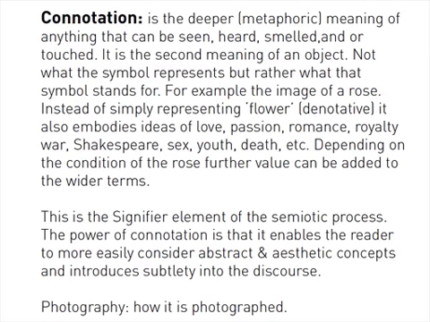Connotation, even Hello Kitty, but we'll stop there, is the deeper metaphoric meaning of anything that can be seen, heard, smelled, or touched. It is the second meaning of an object, not what the symbol represents, but rather what the symbol stands for. For example, the image of a rose. Instead of simply representing flower, which is what its denotative value would be, it also embodies the ideas of love, passion, romance, royalty, war, Shakespeare, sex, youth, and death.